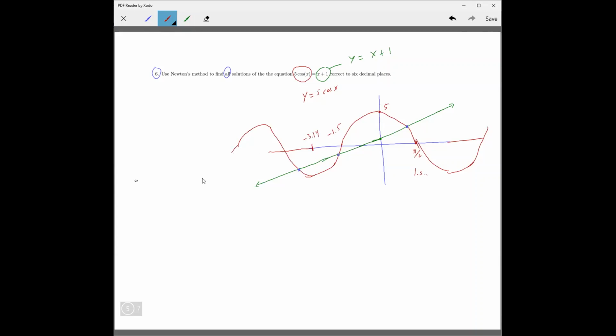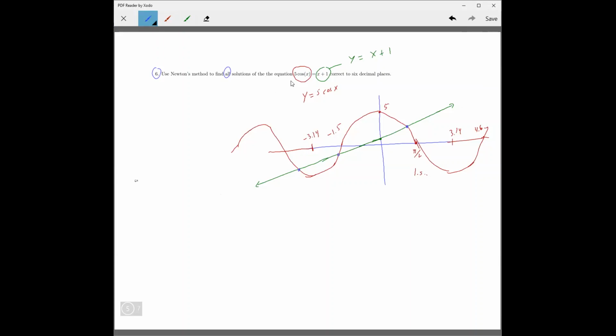And then before it goes under again, this green line is going to be completely below it. So it looks like there's a possibility of 3 of these. And then by the time it comes up here, this green line's above it, because we're talking 3 something here, which is going to put us at 4 something. And then over here, it's going to be 4.5, 4.6 or something like that, so it's going to be well above by the time it crosses over here. Okay, so we're looking at 3 intersection points.